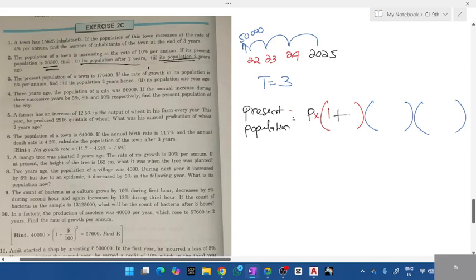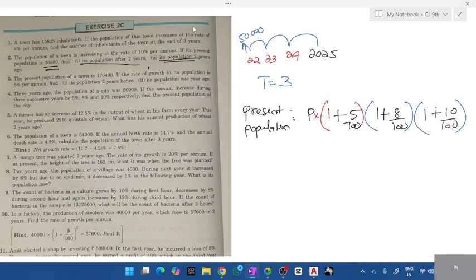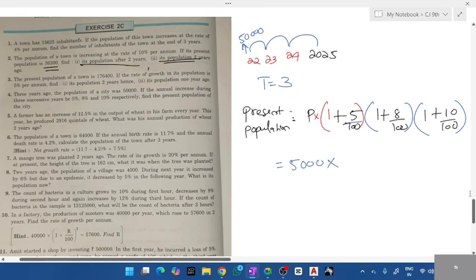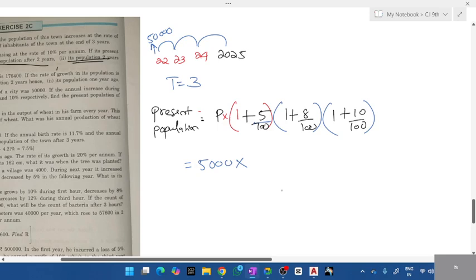Okay, what you have to multiply? 1 plus, what are the three rates given? 5 by 100. Next, 1 plus 10 by 100. So principal is 50,000 into, okay, all of you will calculate, complete this in 2 minutes, students. Take break, we'll continue at 8:20. First complete it, take break.